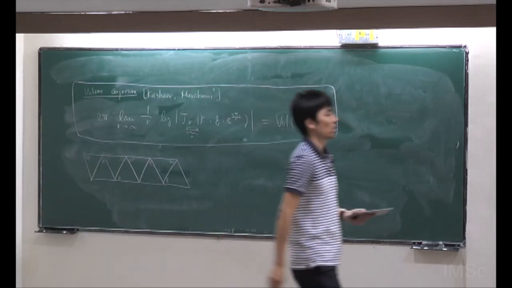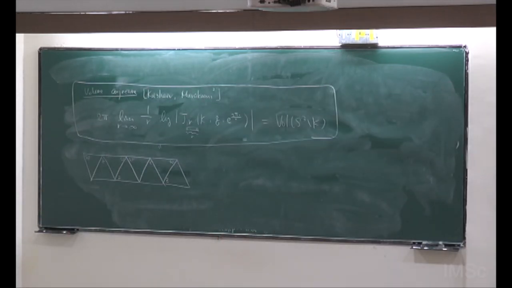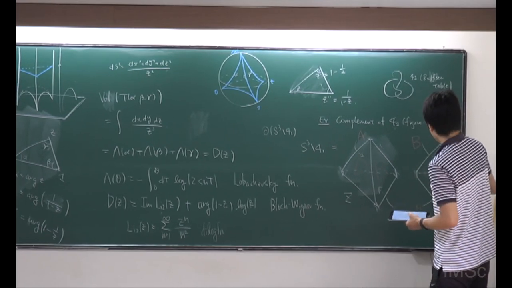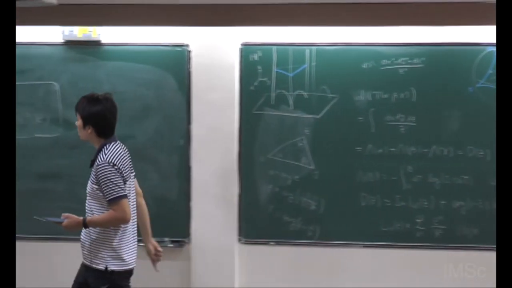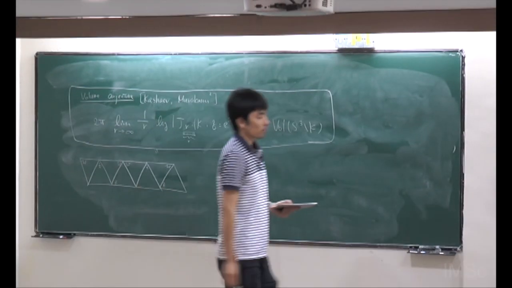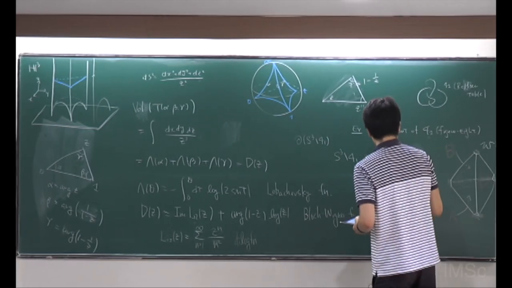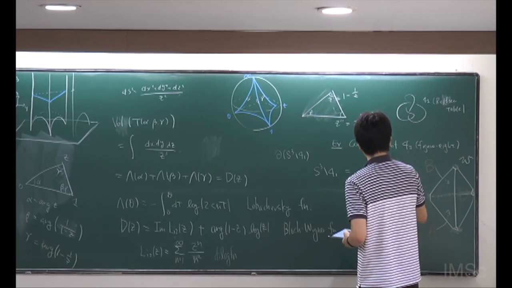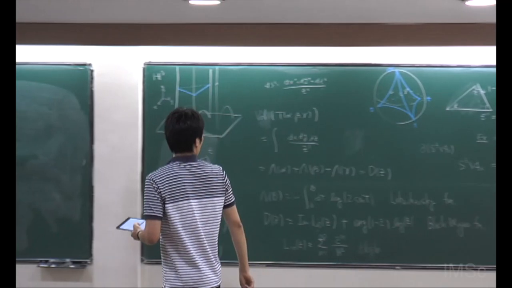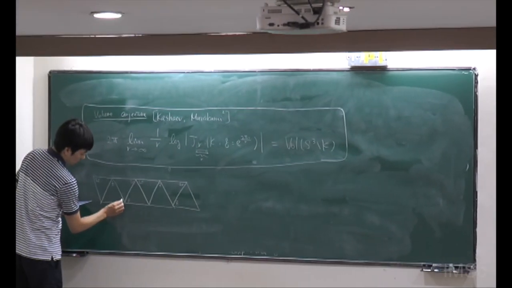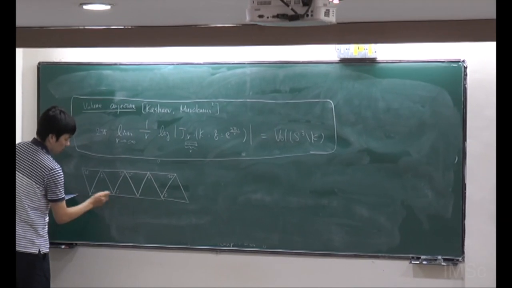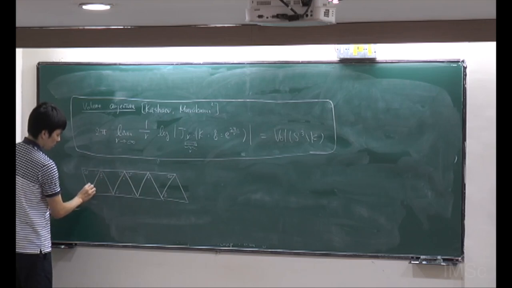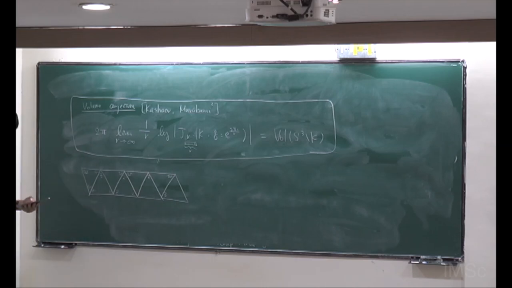So there is a, like, how to say, for each ideal tetrahedron, you have four triangles which are assigned to the boundary. So therefore, eight triangles. So let's see, here's the eight triangles. Yes, eight triangles. And so here you have the angle D double prime, and this is D prime, and so on. So therefore, D is assigned, next is D prime, and this is everything clockwise, D double prime, and so on. And W is also the same, W prime and W double prime, everything clockwise. You have to assign like this.